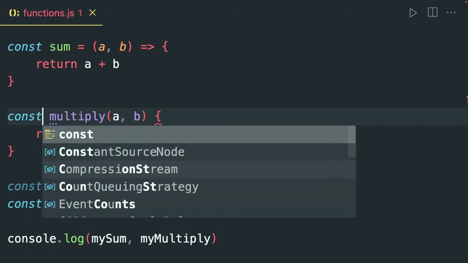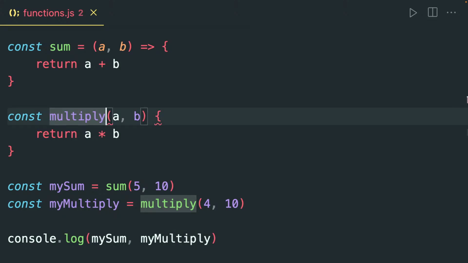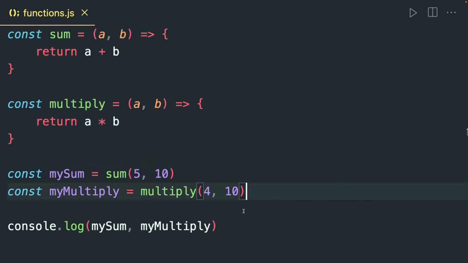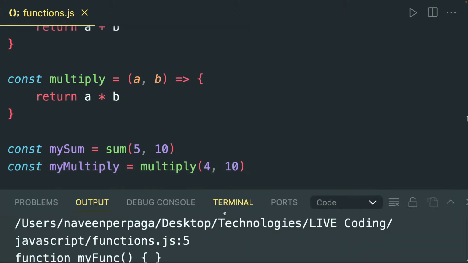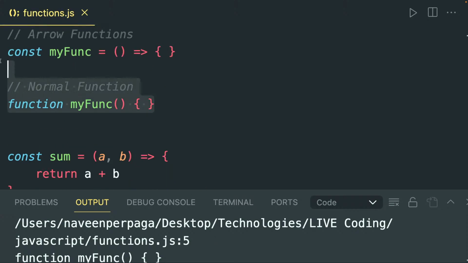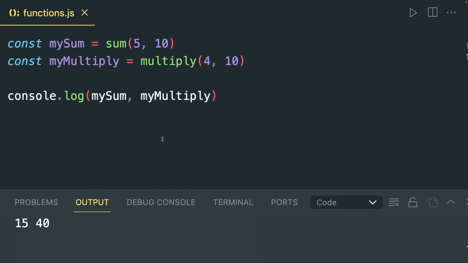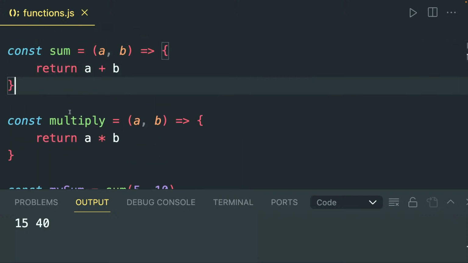We will remove function here also inside multiply, const, and after const we have the name of this function, and we will use the equals to sign. We have these circle brackets. After this we will write the arrow. So we have this arrow function, right? Now again we can console it, and I think yeah, we can remove this. Now I will console it. Yeah, our functions are working. We have just converted them to arrow functions.